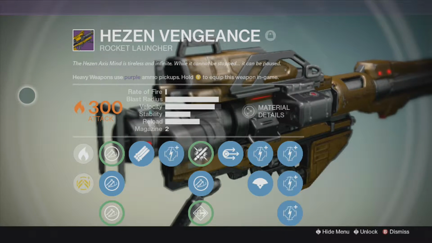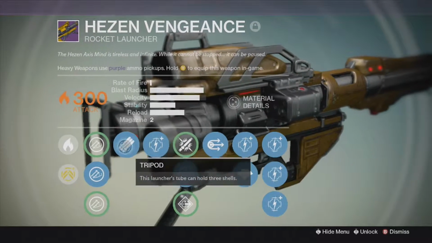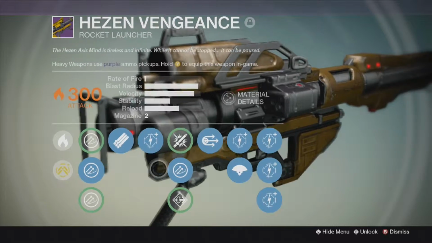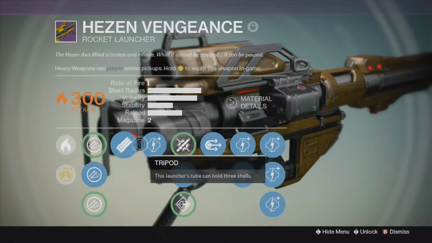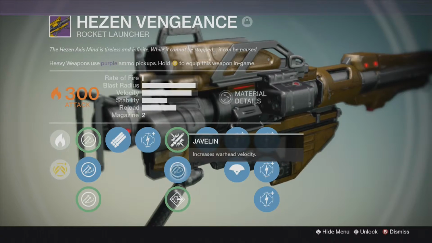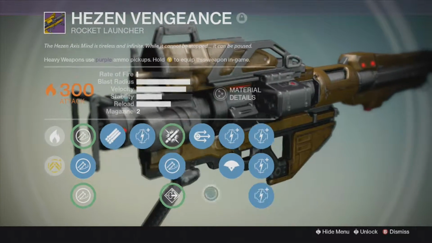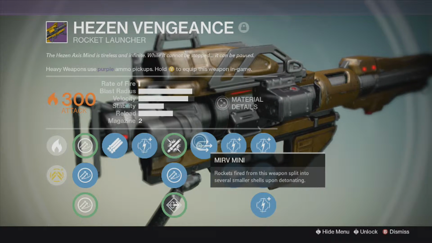Moving on now to the Hazen Vengeance. If you don't have the Galahorn, this is the next rocket launcher you should look at. If you have the potential to use an etheric light on it, wouldn't be a bad idea. It's one of the Vault of Glass weapons, so tripod, you can hold 3 shells, very useful. Heavy payload, warhead radius. I normally go with Javelin because in case the boss moves quicker than I expected, I've got as much chance of hitting him as I can.